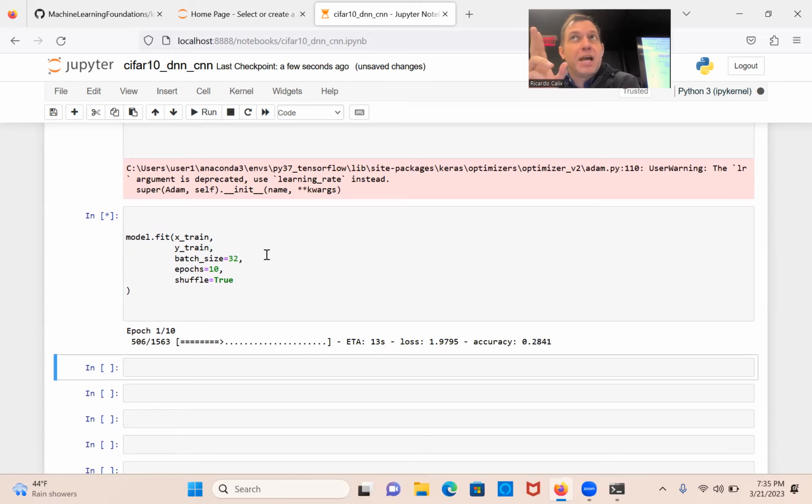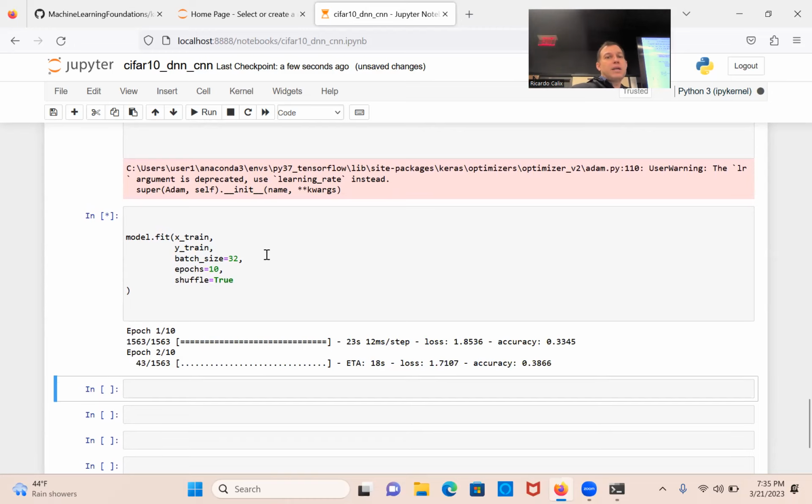Remember, we have 50,000 images, but we do not want to provide a tensor that is 50,000 by 32 by 32 by 3. That's pretty big, and so we might run out of RAM. I mean, play with it, see what happens. Instead, we usually provide batches. So it's basically 32 images, another 32 images, another 32 images, and so on. This is how you do it.